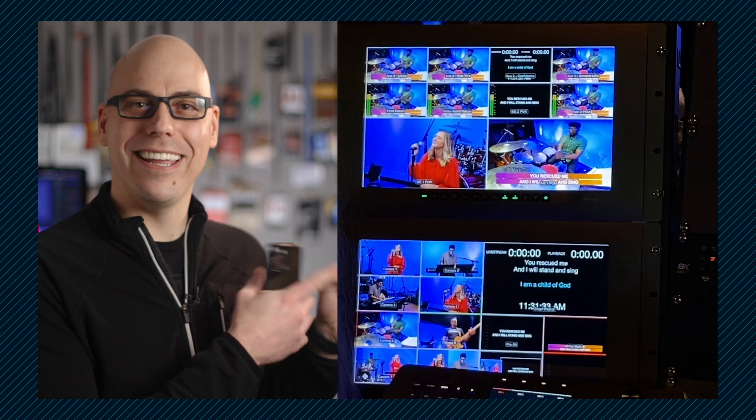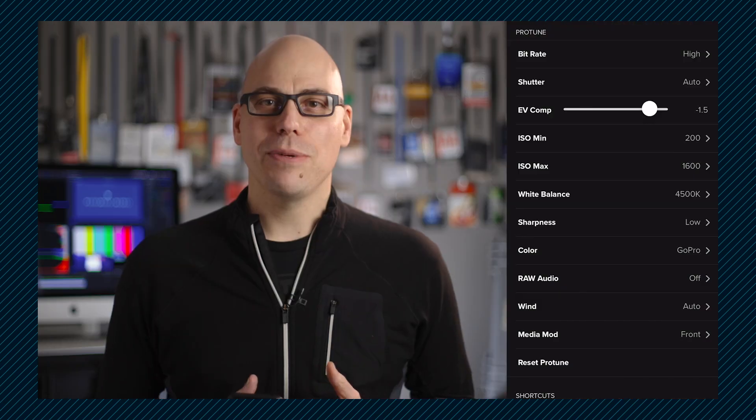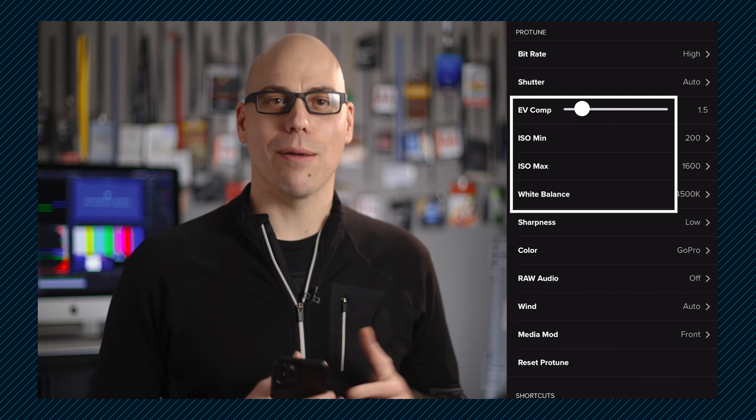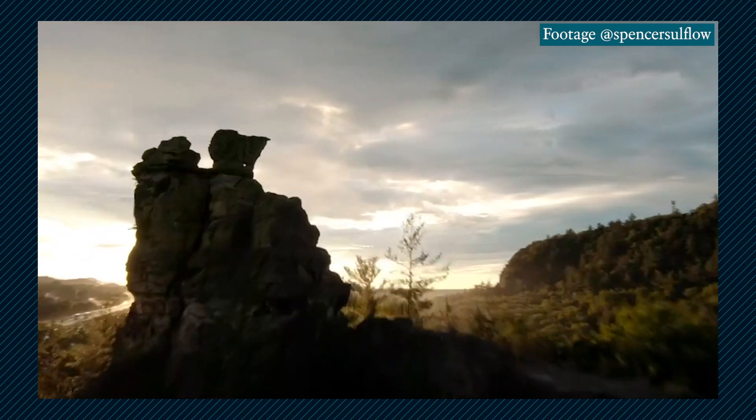Each week, I use one to two GoPros to supplement my church's live stream, which I've created a whole video on right here. A big reason why they work well in live production is because I can match my white balance, exposure, and shutter speed of the GoPros to the rest of the cameras in my production. If I can't do that, I can't use them. And this doesn't just impact me — it impacts every pro skier, kayaker, blogger, FPV pilot, anyone who wants more control than the auto settings on the camera. This is a really big deal.